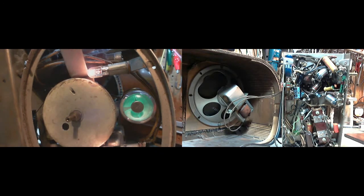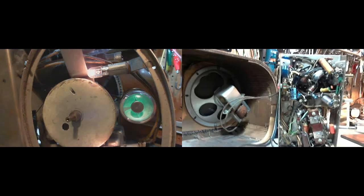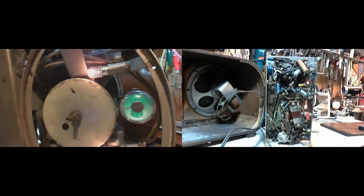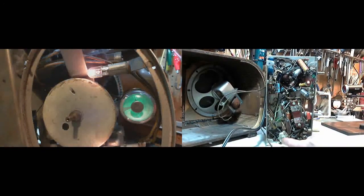So, we would want to be kind of targeting the second IF. The IF coils are down in this area, back in here. Very awkward for me to see. Isn't that interesting? Adjuster right there. It's just a little lower than you can see here. There. And there's an adjustment down here.